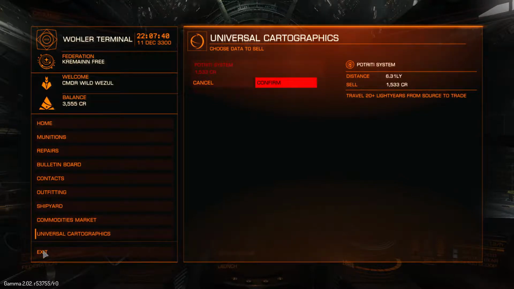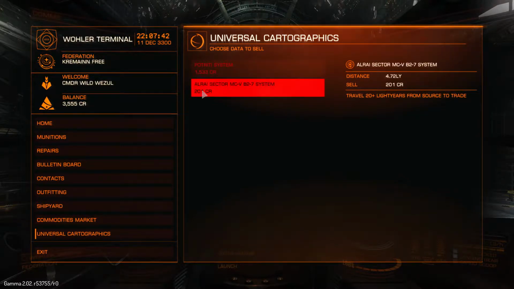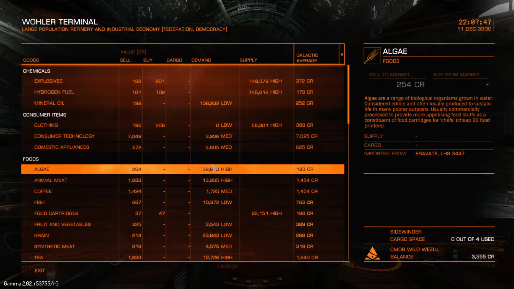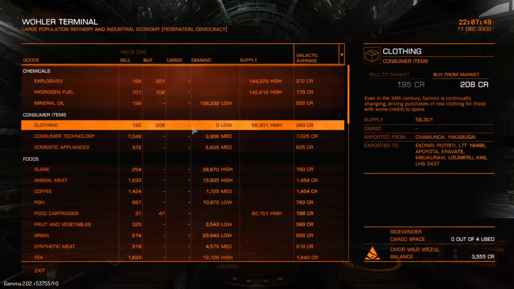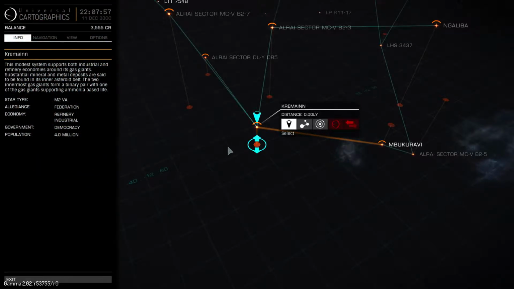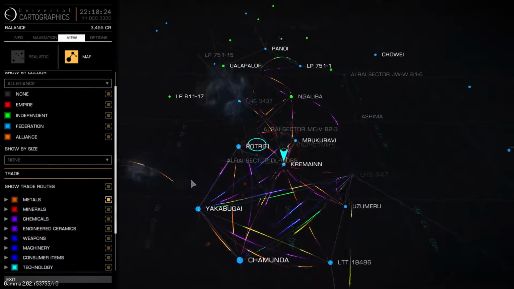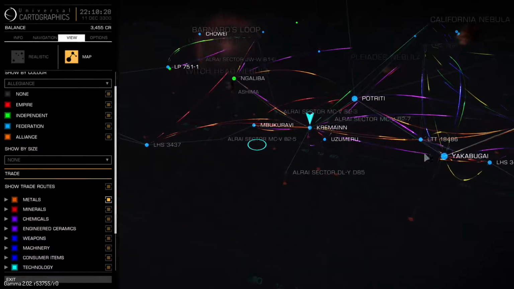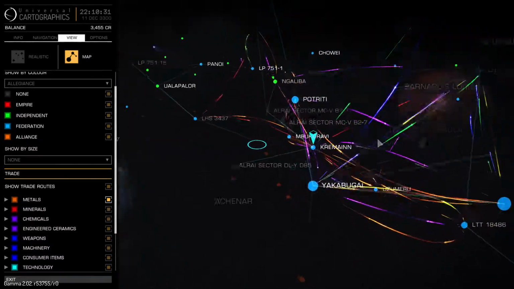Commodities market. Now, sorry. I'm still not great at reading this thing. Who needs what? Let's go ahead and check the galaxy map here. Over there to Yagabugi. Yagabugi really has a chemical trade here.